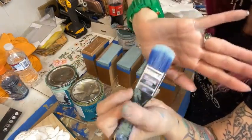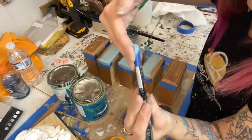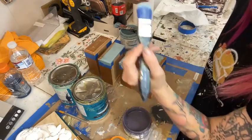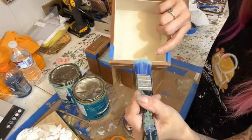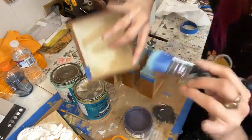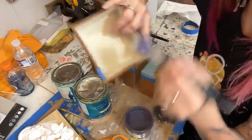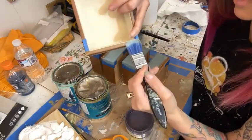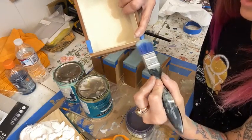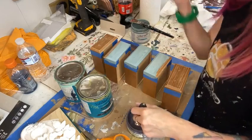I like that they have these oval, filbert edges, which helps for blending, but they're also firm, like I showed you on the little line we did earlier. They're firm enough that you can press and it gives some flex, okay? I'm talking about edging or detailing on a jewelry box or whatever. I'm not talking about painting the whole piece. You want some flex, but you want it to be firm as well, so you don't want it to completely flop and be bendy and fluffy. That way it just sits there and you go across and it creates this perfect little sharp line. It's magic.